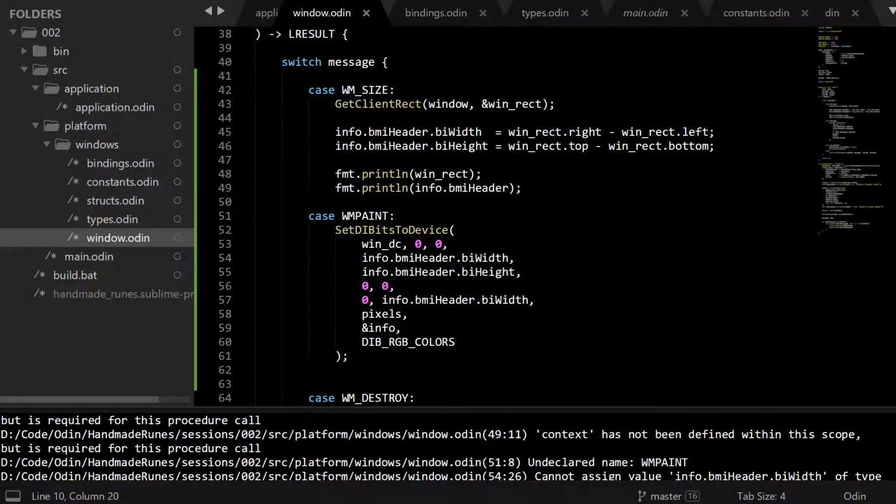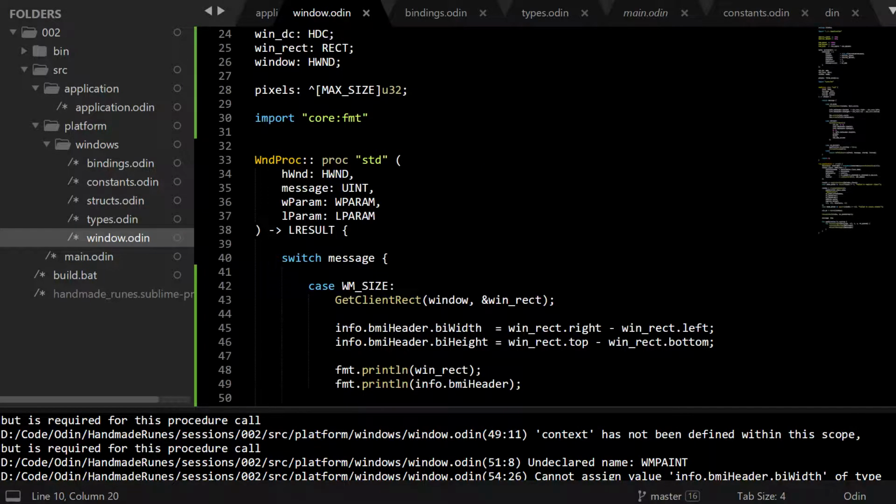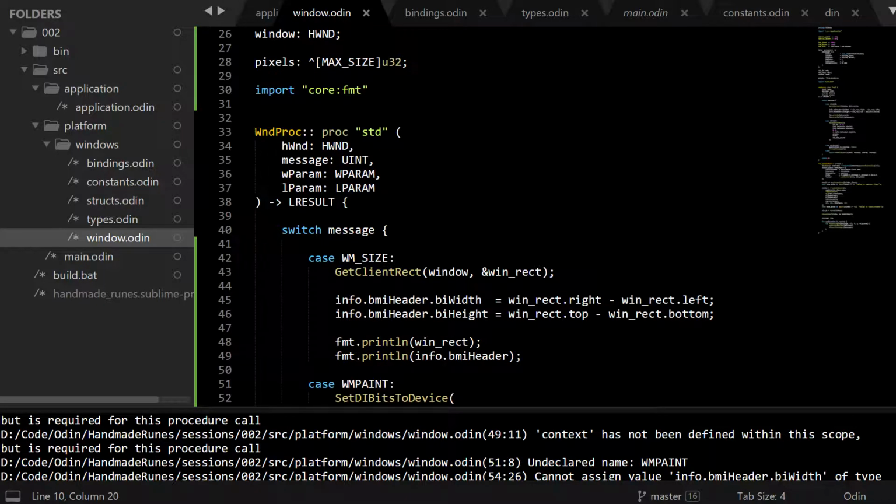Yeah. Okay. Well, we can start talking about this now. So there's a problem that we haven't addressed in the last lesson that we're gonna have to address here anyway, which is that we can't actually call regular Odin procedures with the regular default calling convention within the context of a procedure that has the std calling convention.